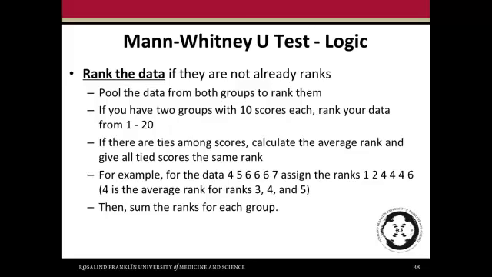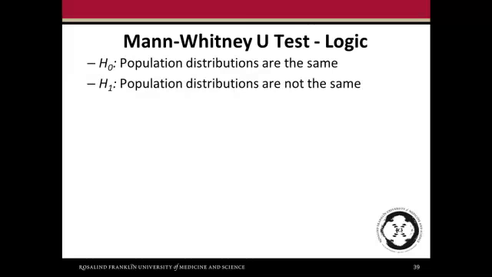And then we would sum the ranks for each group. So we'll see where the scores would fall out for each group. And remember, if the null hypothesis is true, then the sum of the ranks should be equal when the sample size is the same. So our null hypothesis is that the population distributions are the same. Another way to say that is that the rank of an observation, a data point, does not depend on the group to which the observation belongs. So if we have males and females, the rank of that observation point, if the null hypothesis is true, should not depend on what group it is.